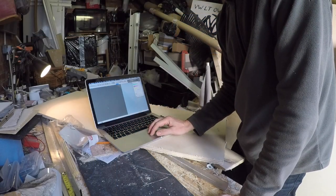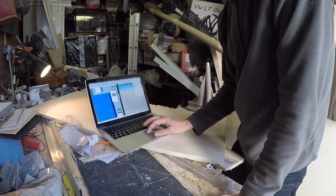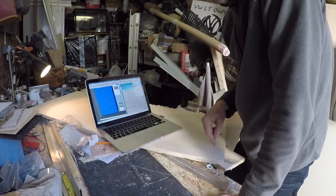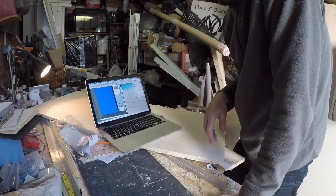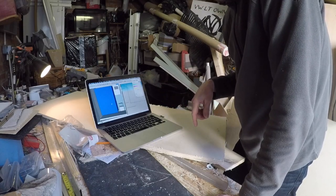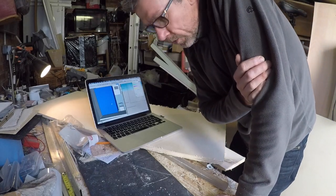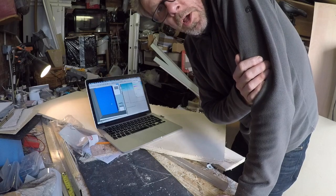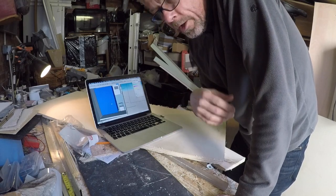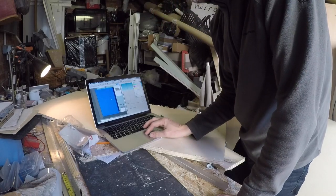So I'm just going to get the various bits and bobs I've got out and do a pencil outline around them so I know where they're going to sit on the board, and then I'll fit them, figure out the wiring, whether I've got all the right wires I need, etc., because I've ordered a bunch of wires, drill all the holes I need, etc., and then take it all back off again and paint it and put it back together, or at least that's the plan for now.